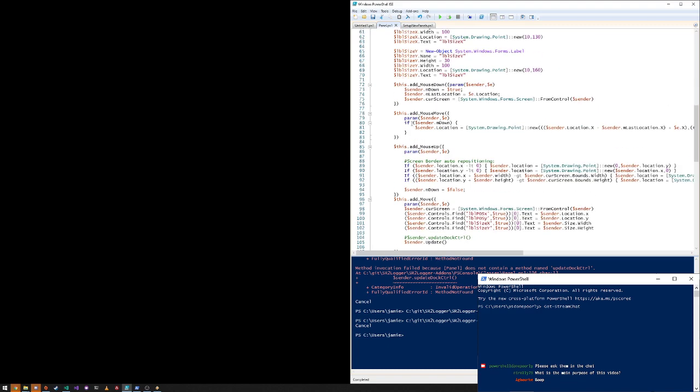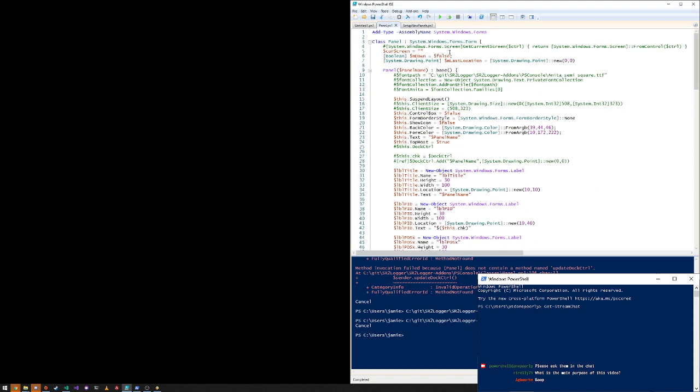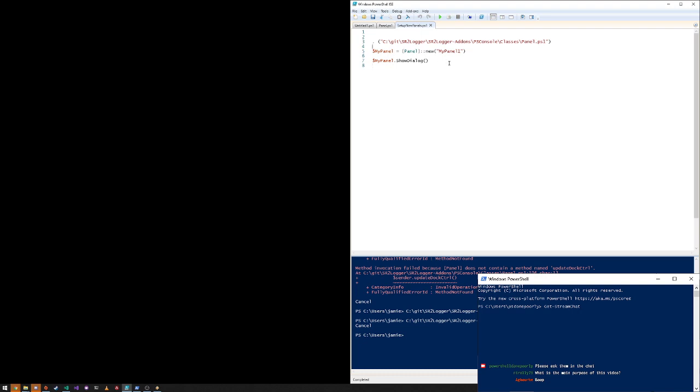So none of that bit is in there. That's good. I can load the class like this. Yeah, that's okay. And then this is just how I would instantiate it.